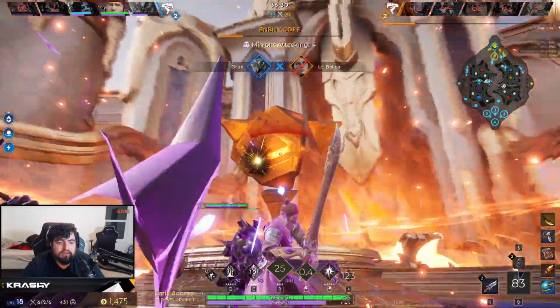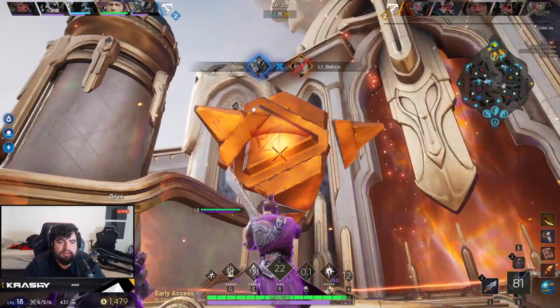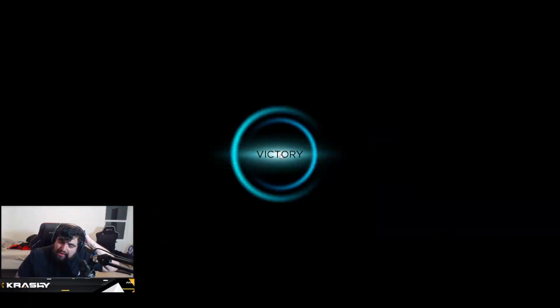There you have it. That's the Kwang bruiser build. He does damage, man. You've got to play him a little bit damage focused.